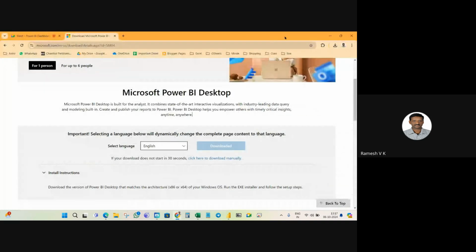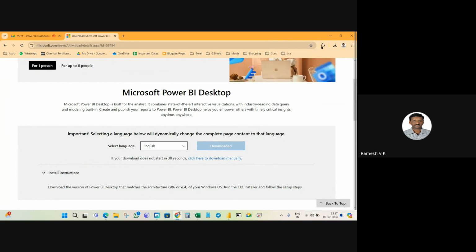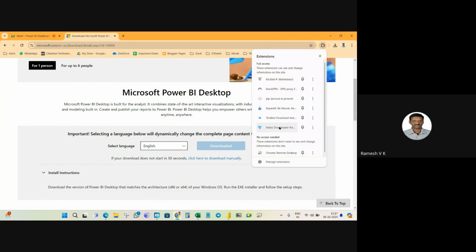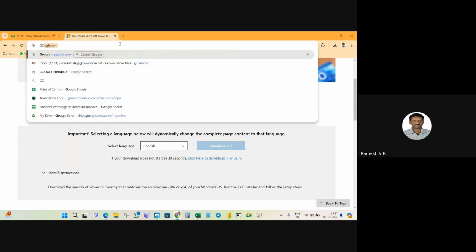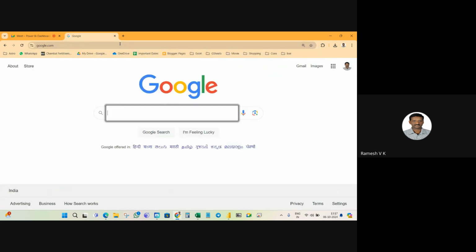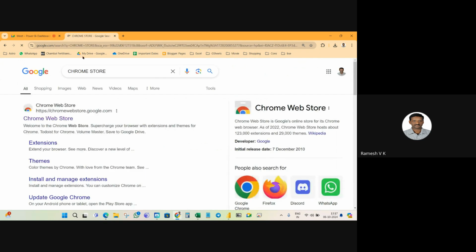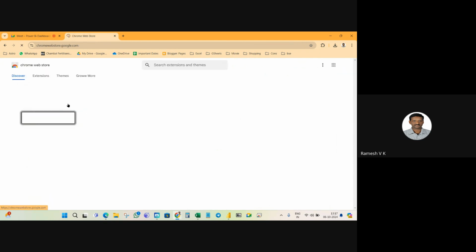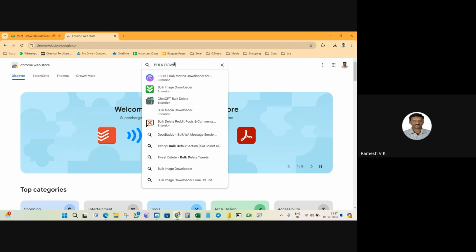Here, what I will do is select here. Where is this? Here I have bulk download, okay, not that, here. What I'll do is go to Google Chrome Web Store. Type here Chrome Web Store, enter. Bulk download.